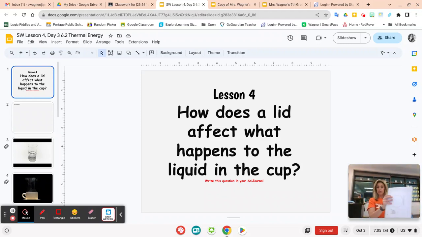Okay, so now that you have that written in, a couple other things you have to do to get set up for today's lesson. You're going to get 3 handouts. The first handout will be a data table where you're going to do some predicting. The second handout is a template for drawing a model of what might be going on in our cup system. And the third handout is typed out questions, 4 questions. All right, so you're going to put them in this way.